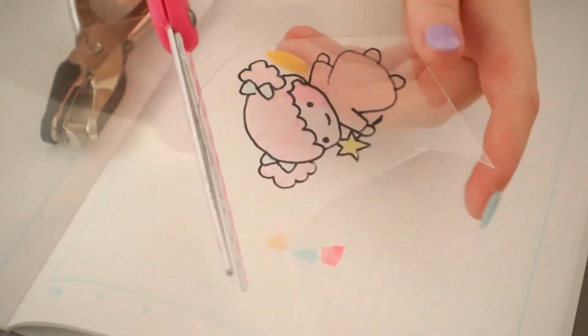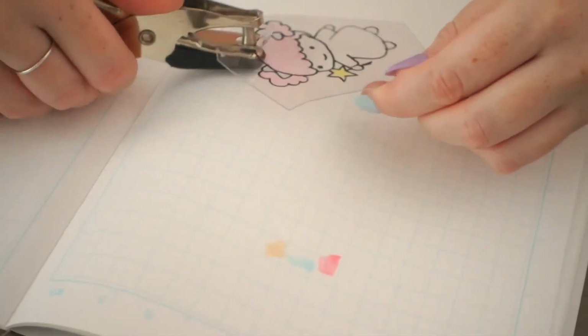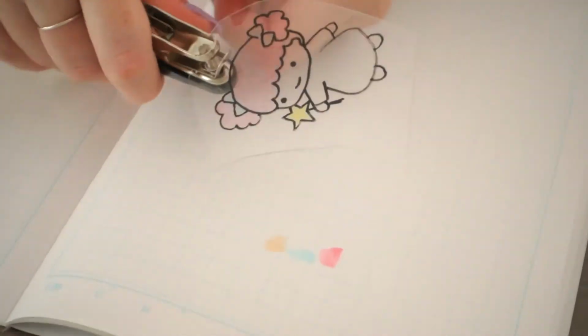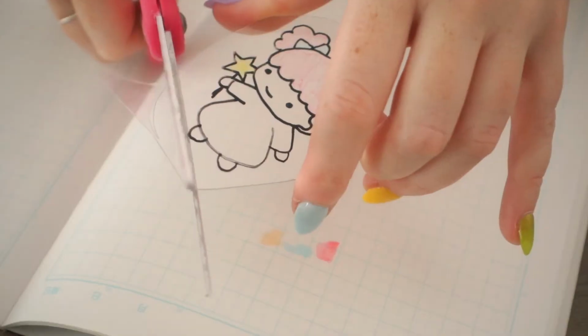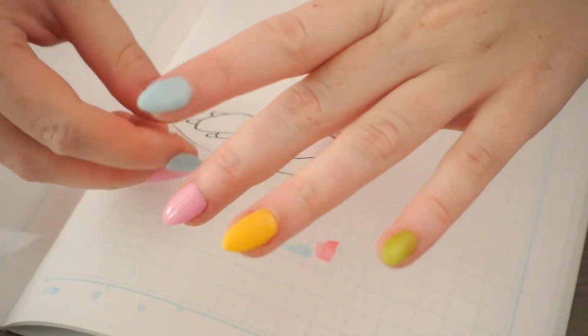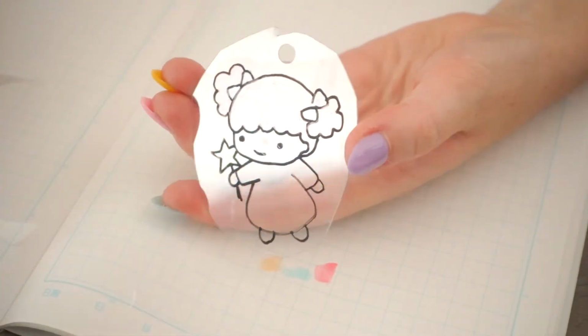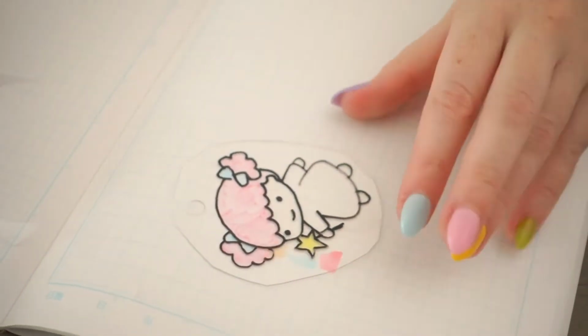And then with any of these crafts, you're going to cut around your craft, leaving ample room, since this is going to shrink to about a quarter of its size. The plastic is quite sharp, so be careful with that. I also did a hole in it in case I want to use it as a keychain or earrings, so that is up to you if you want to add that extra step in.